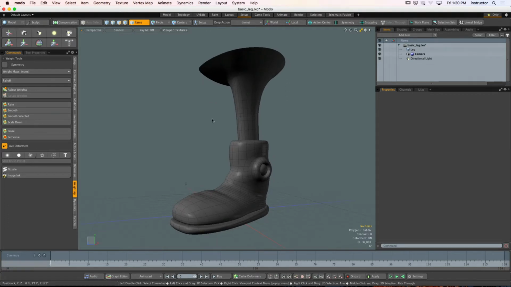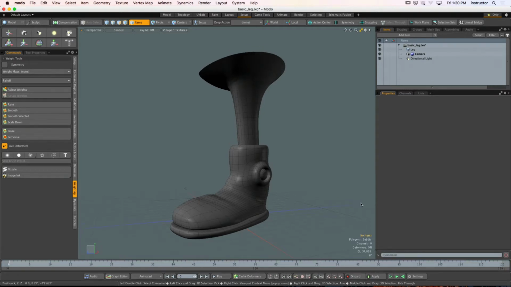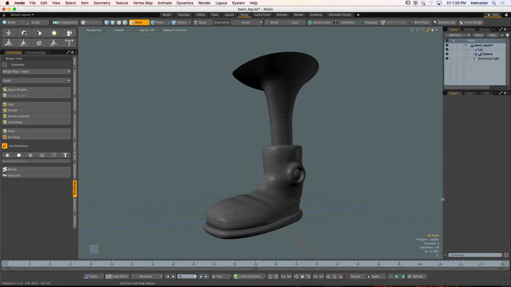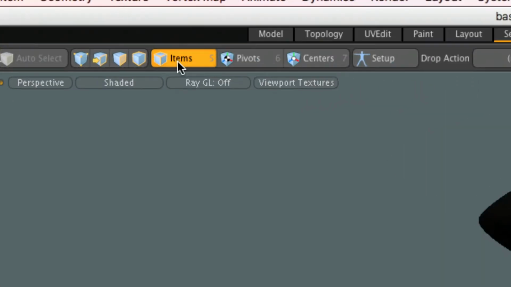FYI, I had this question during office hours this week, and I think it's a good thing for everyone to really kind of notice and learn, because it's going to help folks kind of understand and consume the contents of your scene a little bit more directly. So the question was, Pat, what in the world are these viewport textures? Okay, has anyone stumbled upon this? This is a new thing that popped up in the most recent version of Modo.